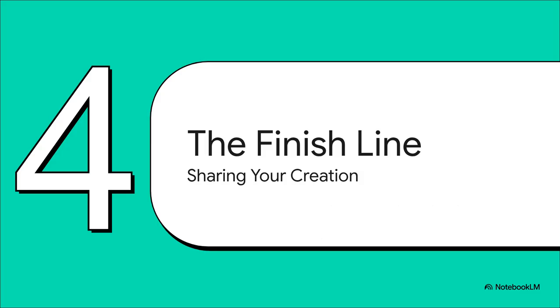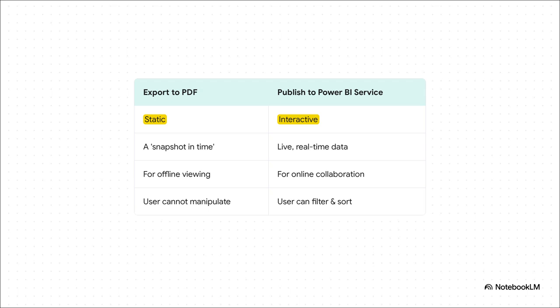All right, you've done the hard work. You've got a polished, beautiful, interactive report that tells a clear story. So now what? How do you actually get it into the hands of your audience? So now you have a fundamental choice to make: static or interactive. You can export your report to a PDF, which is basically a snapshot in time, perfect for an email attachment or a printed handout.